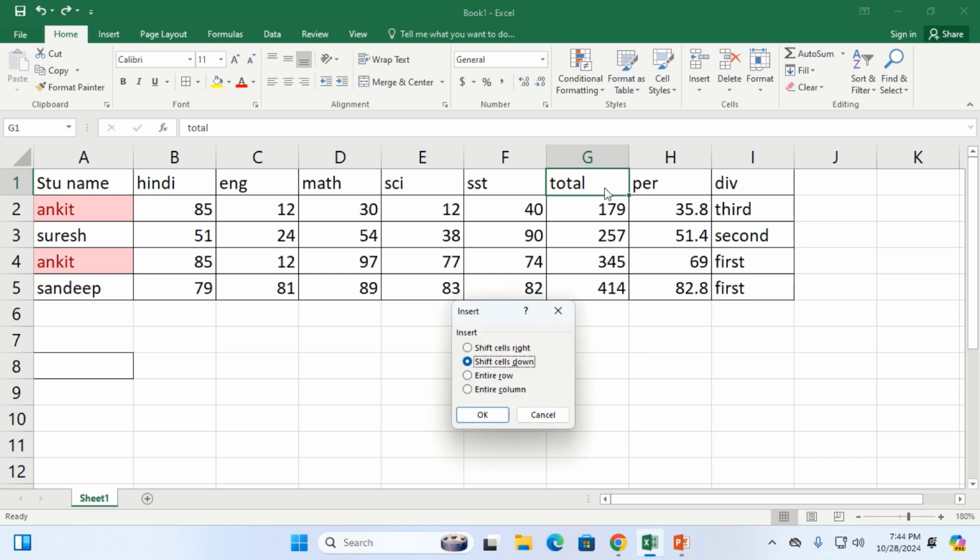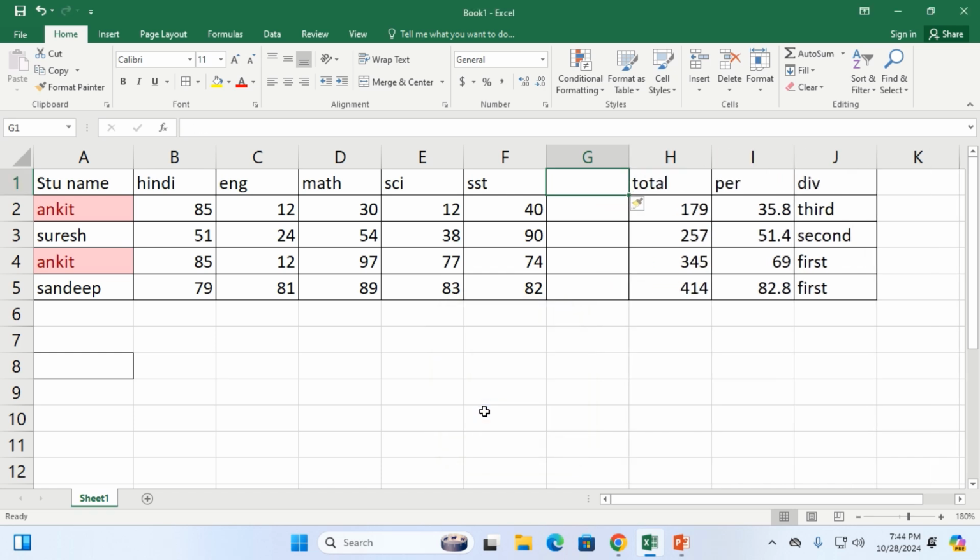It will display a small dialog box. Just click entire column, then click OK. You can see here we get a blank column.